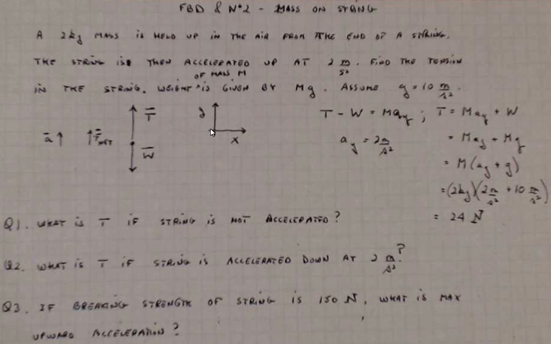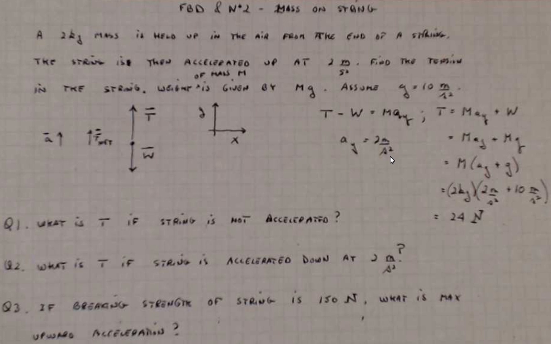So here is the coordinate system that we'll be assuming: y direction vertically upward, x direction to the right. We won't be using the x direction in this analysis. We'll just be using the y direction. And so Newton number 2 in the y direction is basically T minus W is equal to m times a sub y.